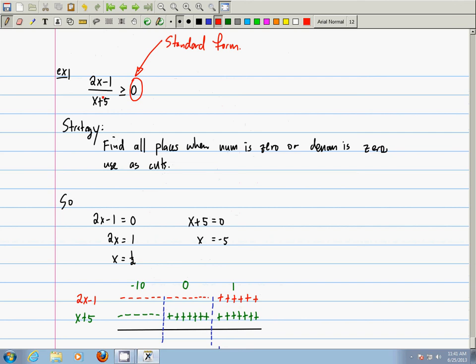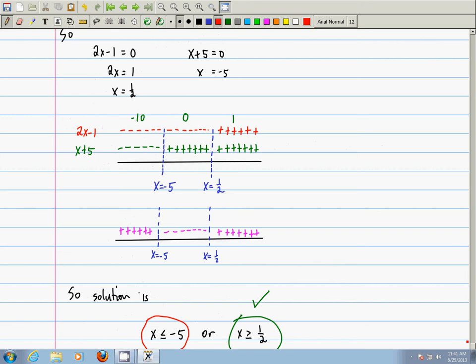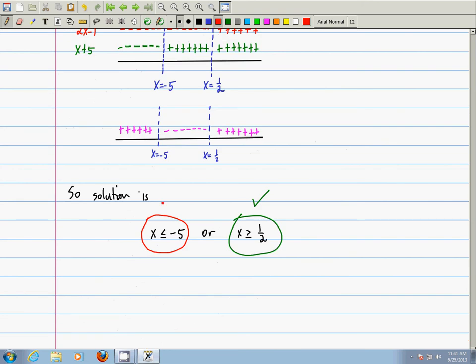But there's something you cannot plug into that inequality. You cannot plug in negative 5. Why can you not plug in negative 5? Because you would be dividing by 0. So what is the problem? This one, right? This needs to be strictly less than. So I told you a curveball was coming, right? There was a curveball, and that was it.